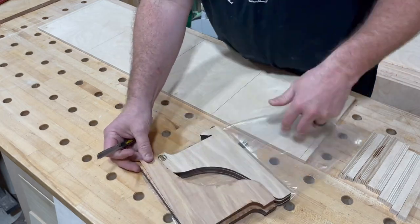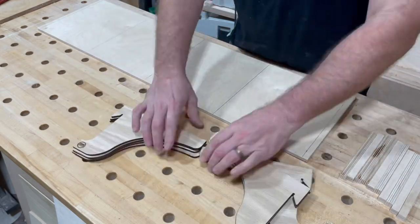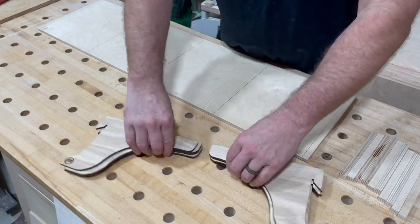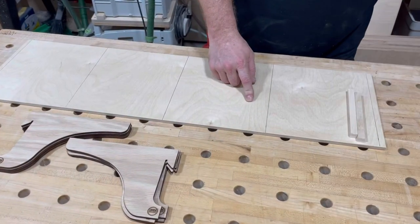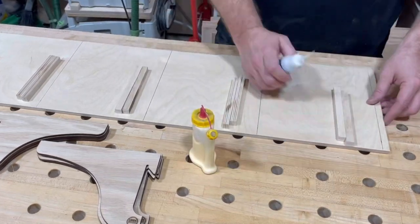Let's go ahead and open these things up. When you get these you're going to find a pack of eight, and you're going to find four that are going to be mirror images of each other. Because if you put them together you can see they're exactly the same on either side. The reason for that is if you make a shelf with brackets on the left and the right, they're going to be congruent.